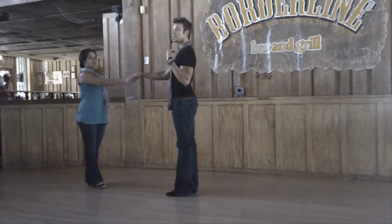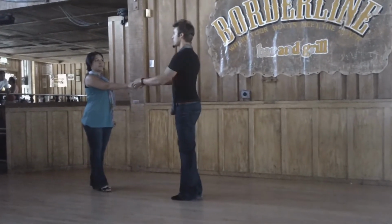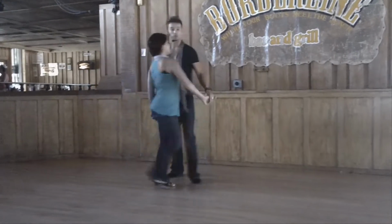1, 2, 3, 4, 5, and 6. A nice and easy let out, so we can use it whenever we want to, just to change hands. Nice little option there. Doing it.